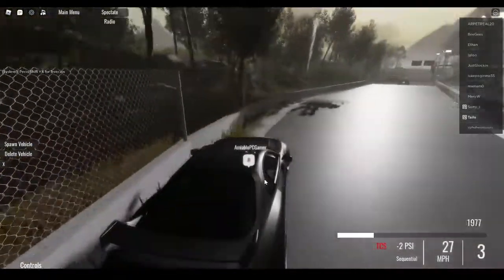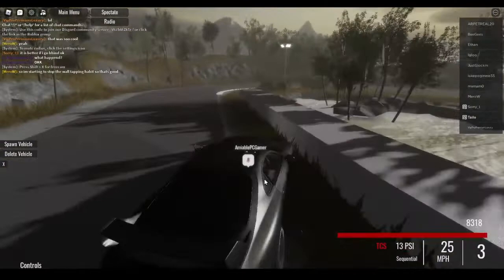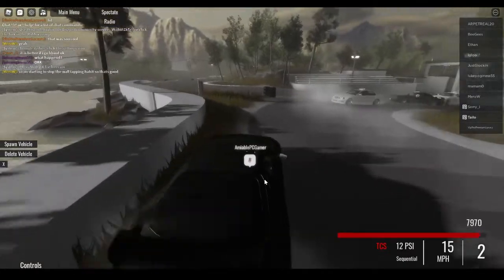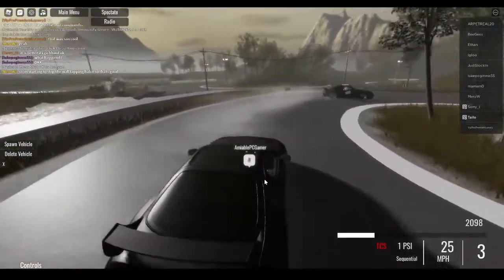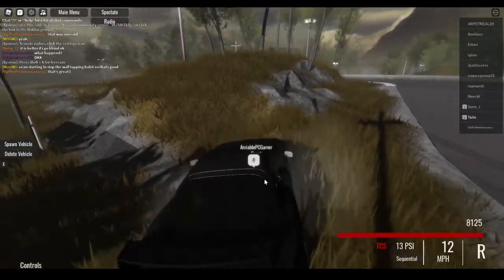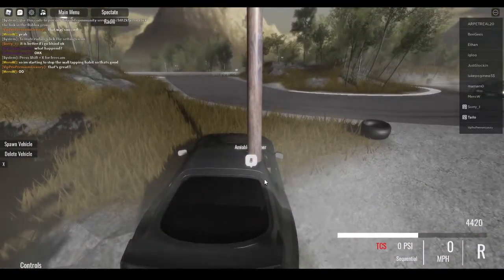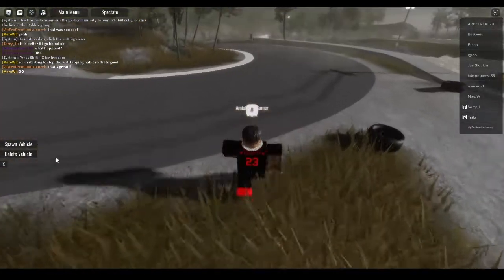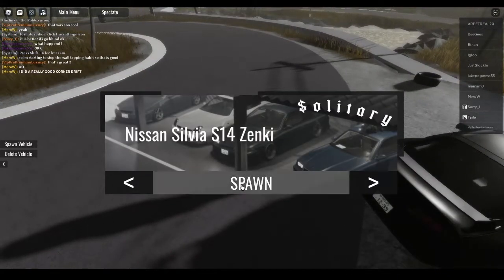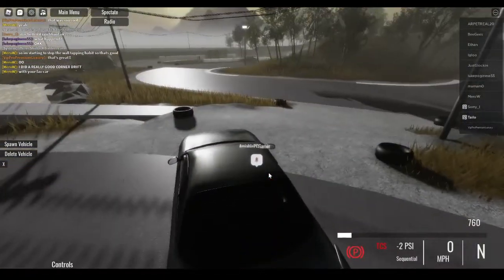Ooh, let's try to hit that. This is a good corner. Get out of the wall, yo. You see this, dude? My car. I can't control it. Hold on, yeah. I can't control my... Yeah, this game is fun, but it's... Okay, let's try a different car, actually. Let's try the Zensky. Didn't we just do this car? No, we didn't. Ooh.